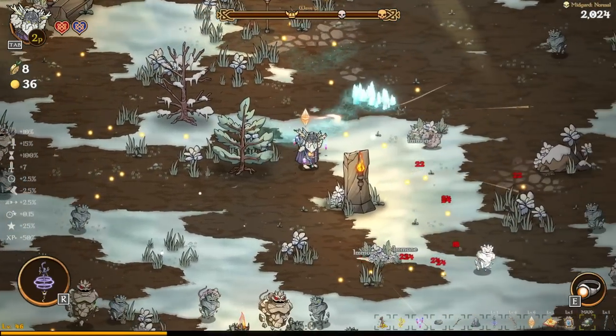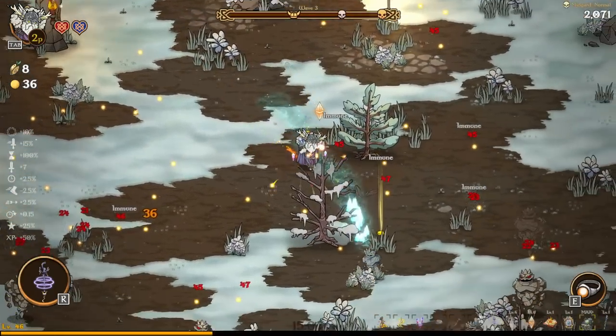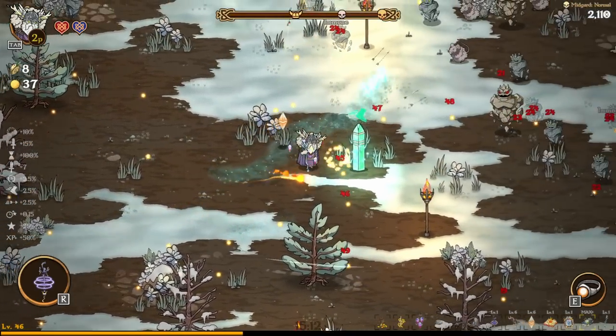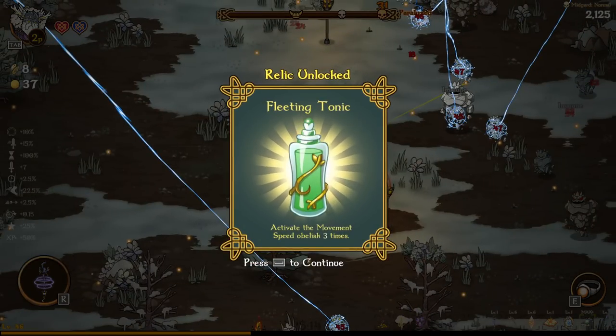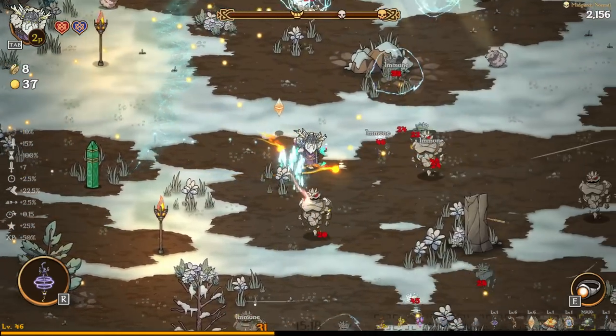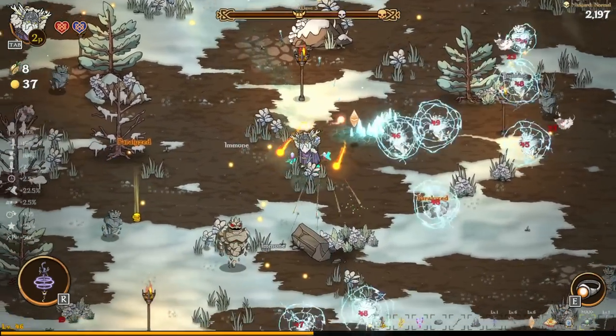We have a magnet. That's literally why we have the magnet, by the way, so that you can just leave behind whatever you want. Money? That's what we were searching for in the first place. Movement speed, let's go. Let's go exploring. Beating tonic. Activate the movement speed almost 3 times. Unlock the new relic. Nice.